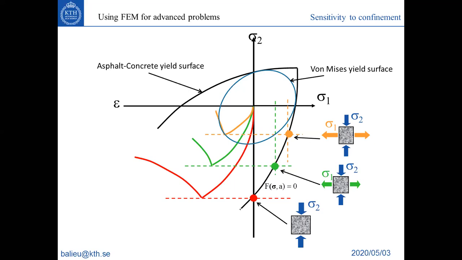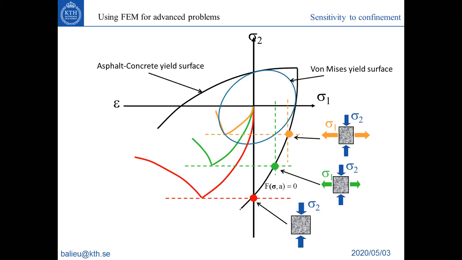But this model is not very realistic for many materials, like asphalt concrete or soil, as I mentioned, or polymer. So there are many materials which cannot be modeled with the von Mises yield surface, because this surface is not able to model the complex stress state. Or I mean, this model is able to model complex stress states, but the response will not be correct.